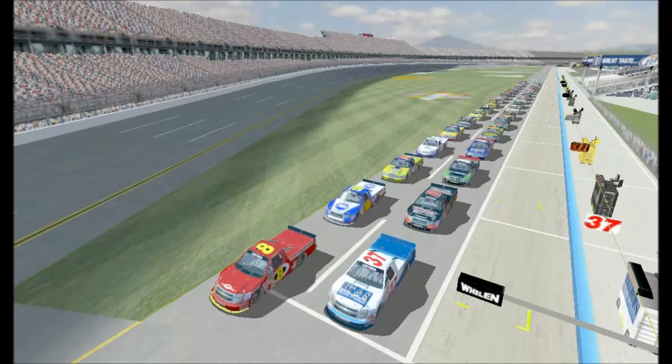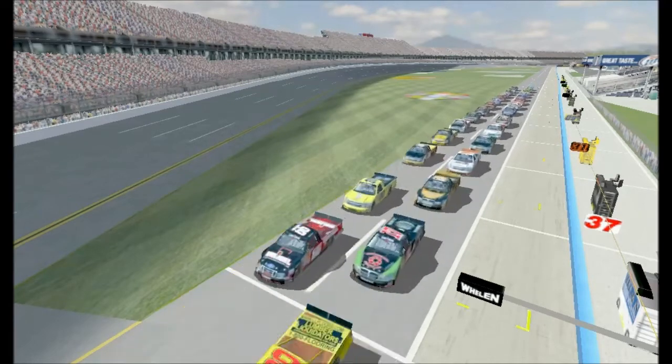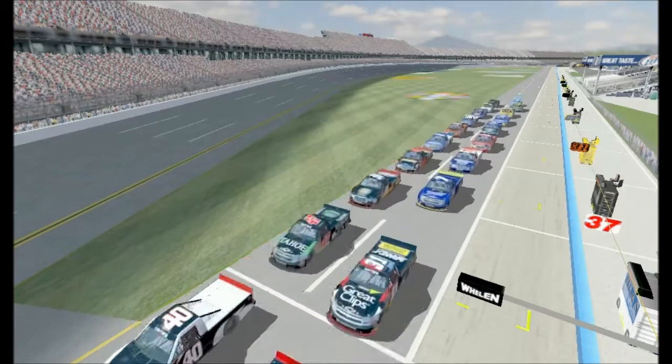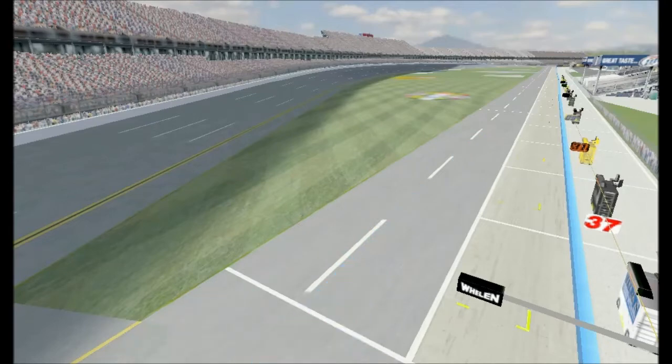I'm up in the center of 1 and 2 up here, so as you're going down the back stretch into 3, it may appear to me that they're inside, but they... All right, guys, Talladega, getting ready for the green flag. We'll be right back to take the green flag.